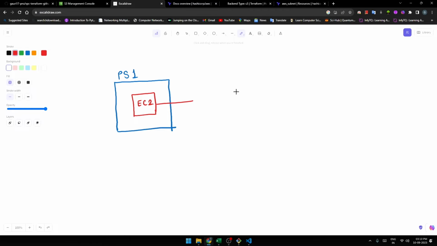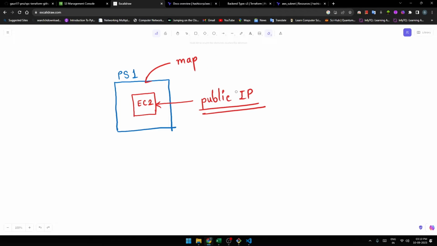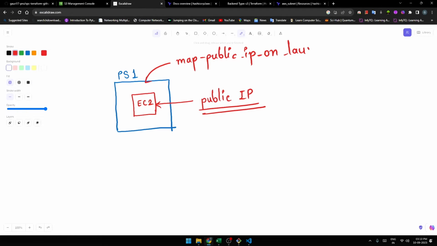Now if we want a public IP address for our EC2 instance, then we need to have this map public IP on launch parameter to be true. Only then we will be able to create EC2 instances which will have public IPs. So this one is very important. Please make a note of it.